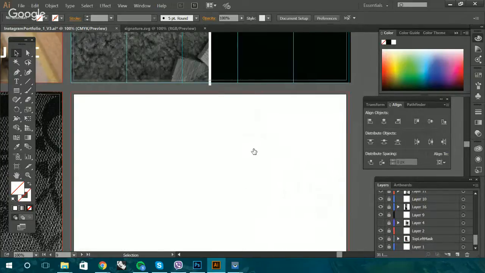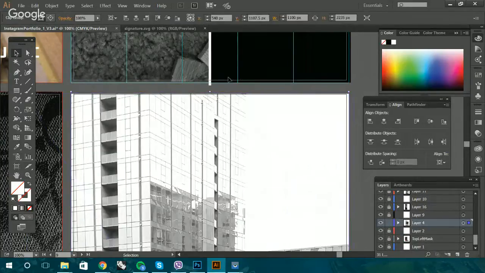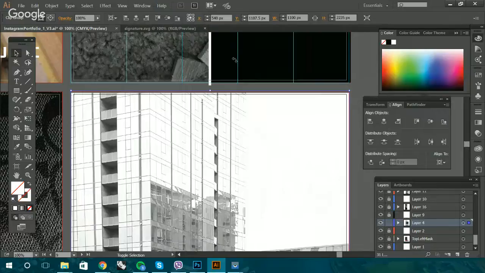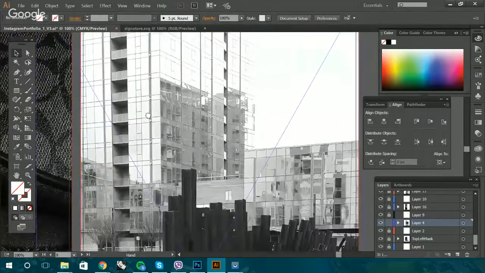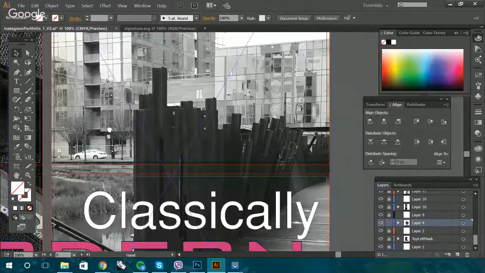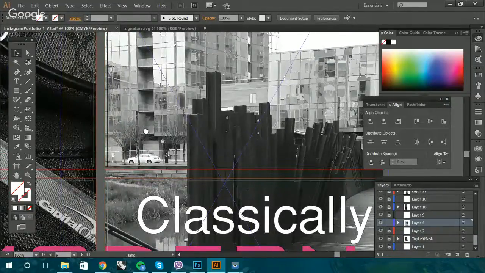There it is. So we'll unlock the image, and yeah, we'll push that a bit above the cut there. And that should be fine.